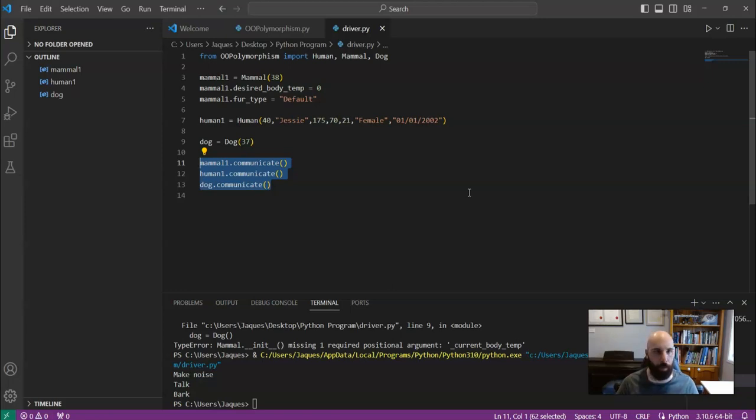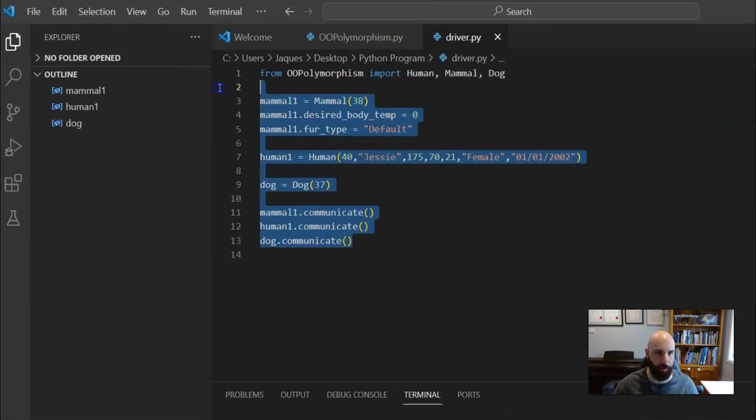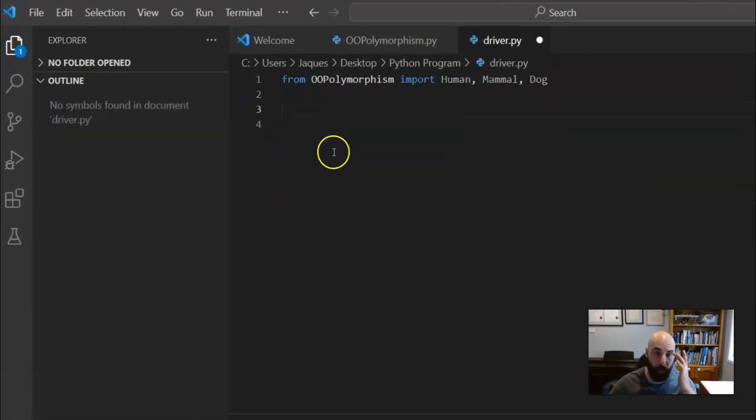So let's delete all of this code except for the top line in our driver code. We're still going to create three objects and we're still going to make the mammal communicate. But I'm going to show you how it's a little bit cleaner. What we can do is create a list in Python. I'm just going to create what we call a mammal list, a blank list.